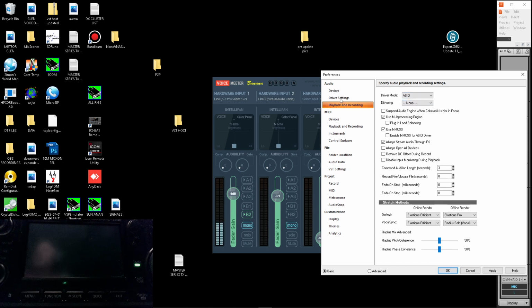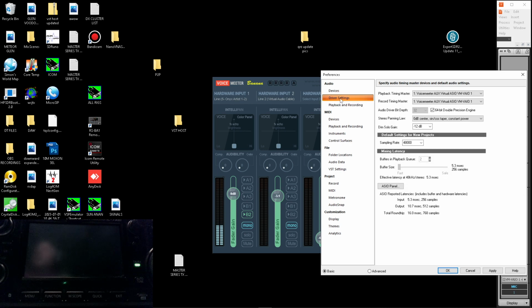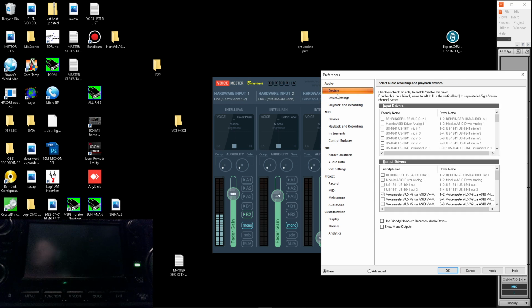Now go ahead and click apply. I'm not going to do it because I'm using it to get my audio in here, and I don't want anything to happen. Now go to driver settings and make sure this sample rate is set to 48 kilohertz. If it's any other sample rate, then the rest of your system is not going to work. Select 48 kilohertz, hit apply, go to devices.